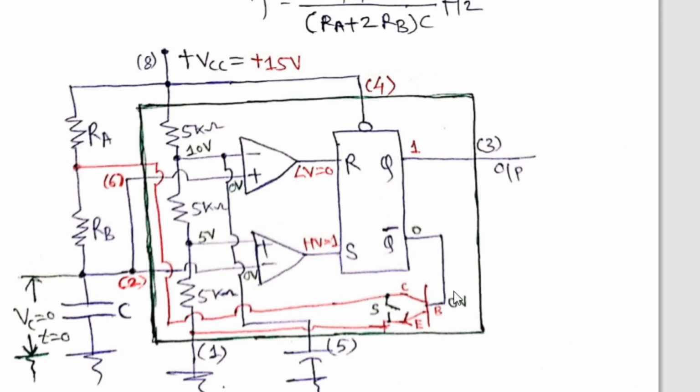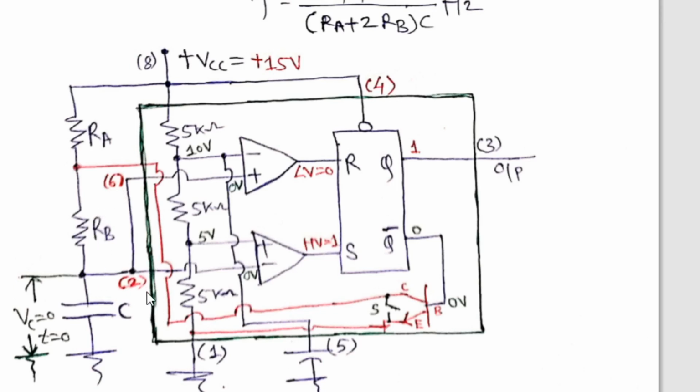Q bar is in logic 0, so this 0 will come over here. The transistor will not conduct because the base voltage is 0 volt, so the emitter to base junction is not forward biased and the transistor will behave as an open switch. Therefore, the collector of the transistor, which we have marked with the red pen, you follow this, you follow this, and it will come to the junction of RA and RB, that is the discharge pin. That's why in the previous slide I showed you this as a discharge path.